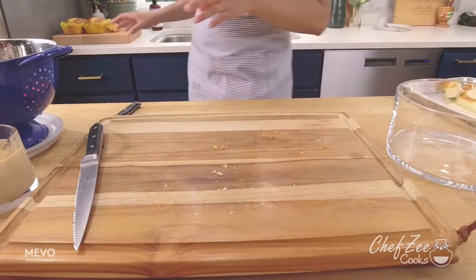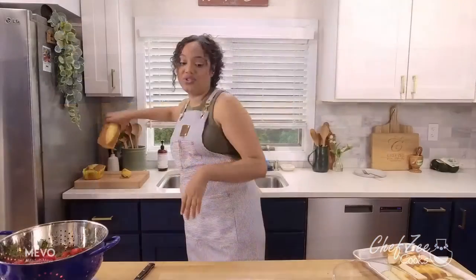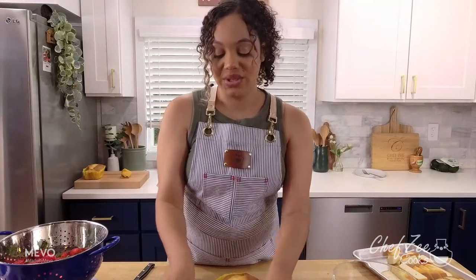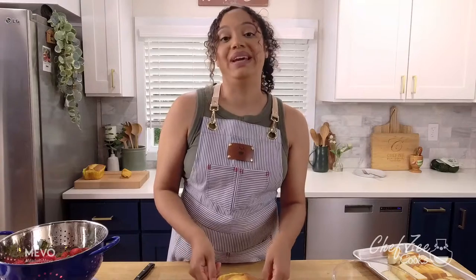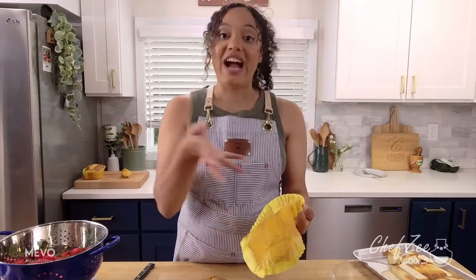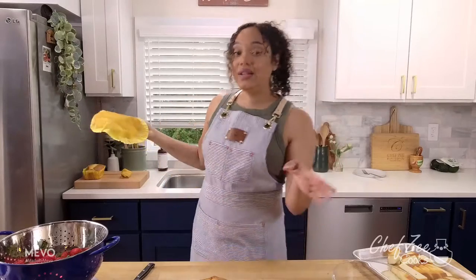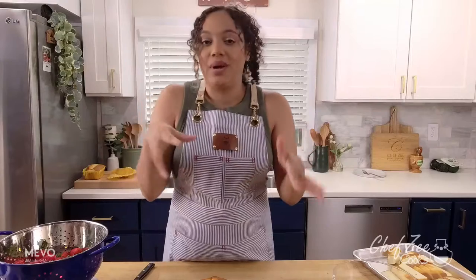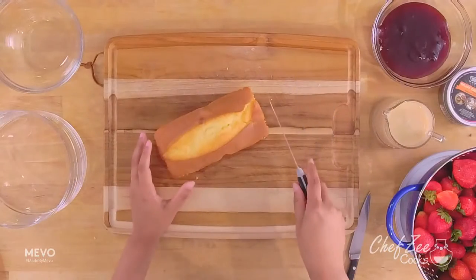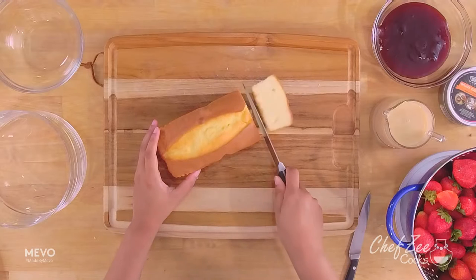I'm going to take my second loaf, and I'm going to do this same exact thing, which all I'm really doing is taking my loaf of pound cake. I'm cutting them roughly into half-inch pieces, leaving half of them cut whole, and then the other half, I'm going to slice them in half, and then I'm just going to pre-cut some odd pieces just because I know I'm going to need them. And so here we go, just half inch pieces.